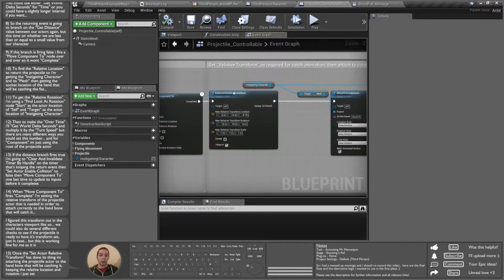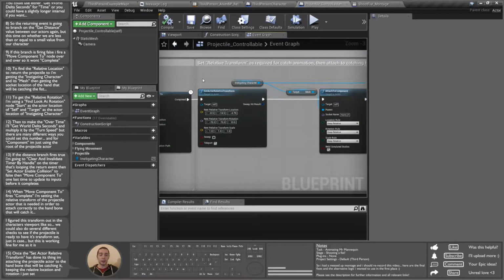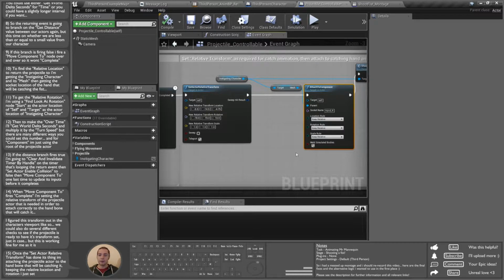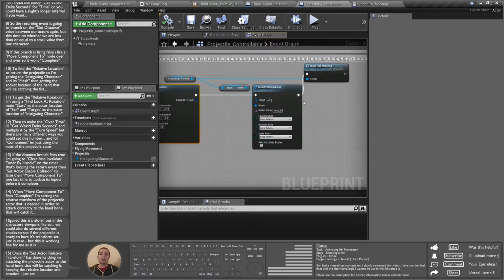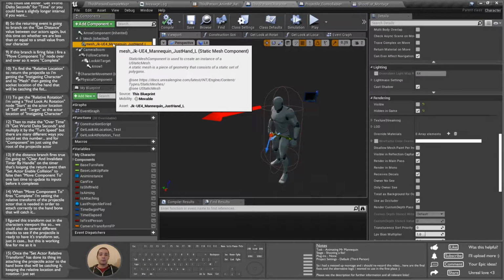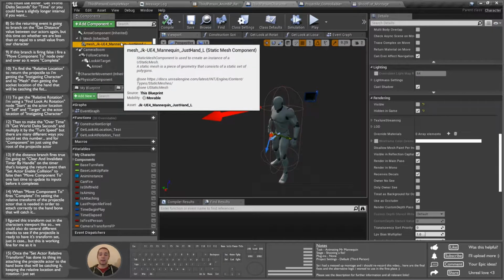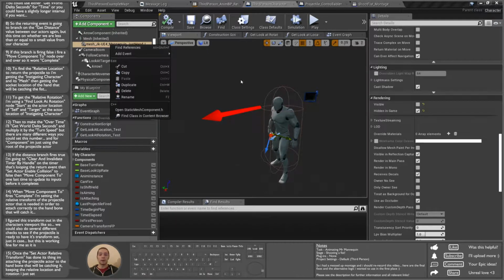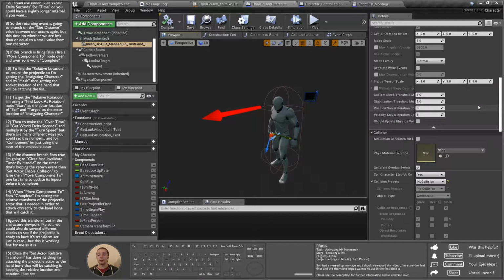It would be if we were doing a skeletal mesh though, that might be simulating physics, but I'm not doing a hand with simulating fingers to fly around at the moment. So yeah, we're attaching it to the component, keeping relative, and we found the relative from the viewport of the third person character by just temporarily changing around the mesh. And I can now delete the Just Hand L mesh component. I'm going to leave it there so I can refer to it in case I decide to change anything, but this isn't necessary now and I could delete it because I've got its location and rotation.